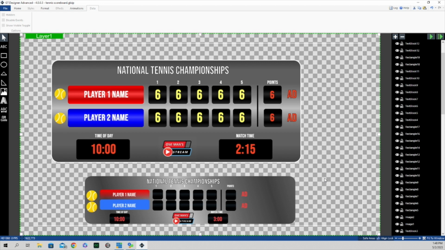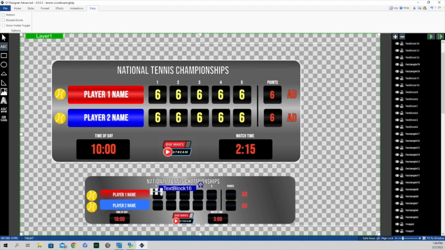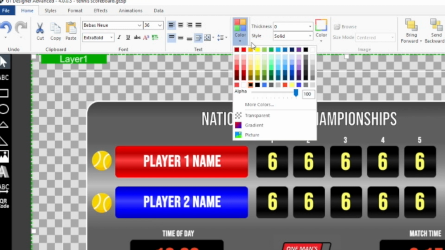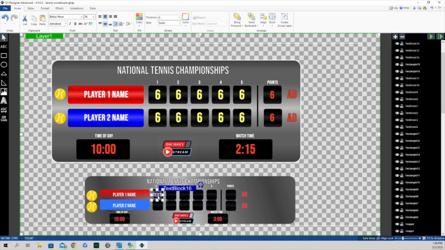Now, the only other thing that I haven't shown you is how to put these numbers in here. These numbers are text boxes. So we click on the ABC, come over here, create a box, go under Home, select our font, select extra bold, go over here under Fill Color, select yellow. Make sure we have it centered in the middle, left to right, in the middle, up and down, and make sure we have this shrink selected. Double click, and we'll just make this one 3. So that's how we get the numbers in here.